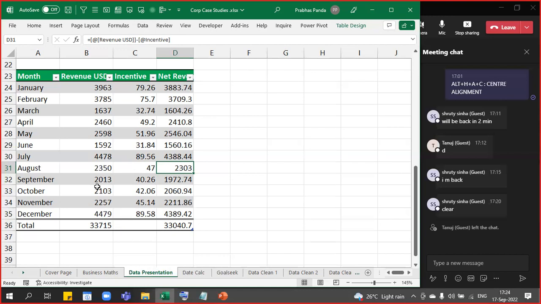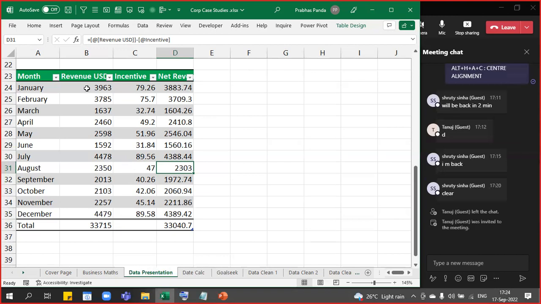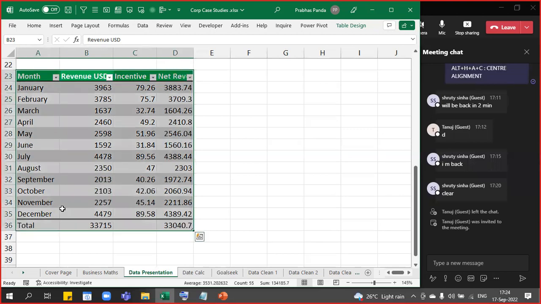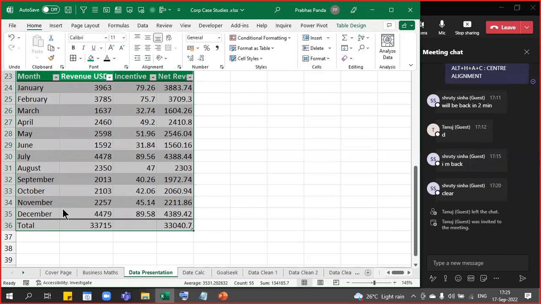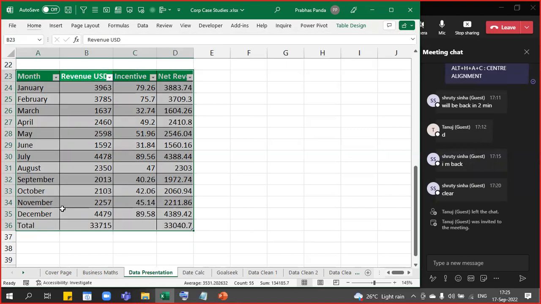so once we are done with this, as I told you, when you have multiple columns, do not forget to keep your cursor in the tabular header or the footer row. Then press Control A. The entire table would be selected. And I told you, always give the feel of a table by applying borders. What is the shortcut? Alt, H for home, B for border, A for all borders. This is the first thing we should do.